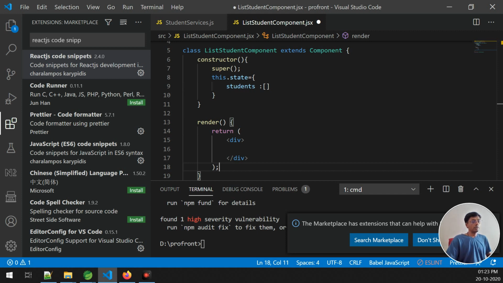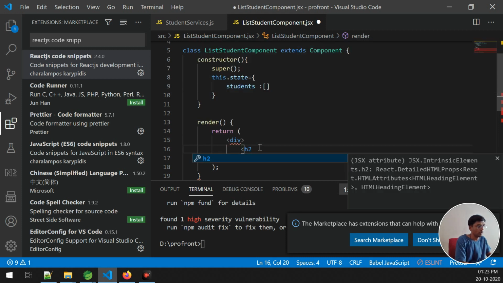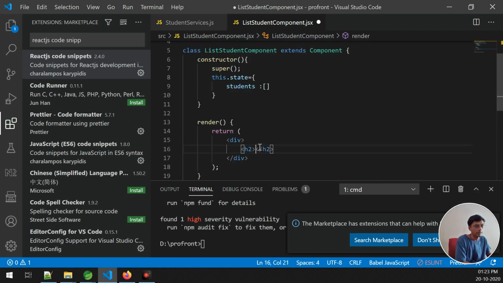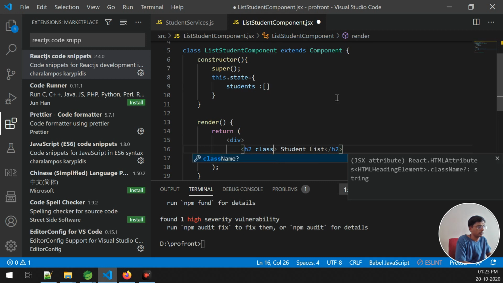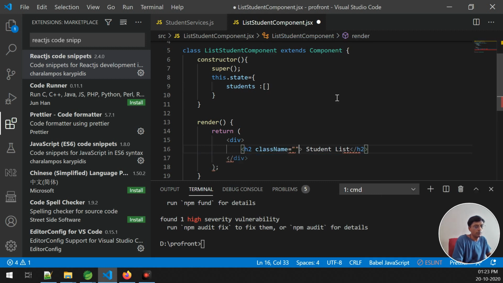And in the render I have to create one heading at first, so h2, and inside the heading I'm writing student list. If you want to apply a style sheet, then className is equal to text-center.